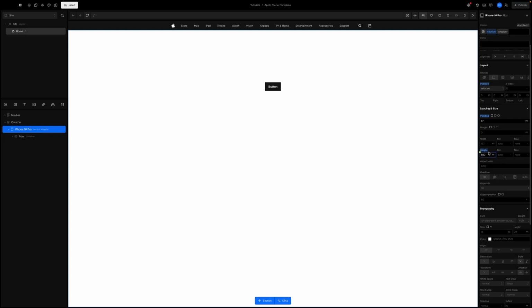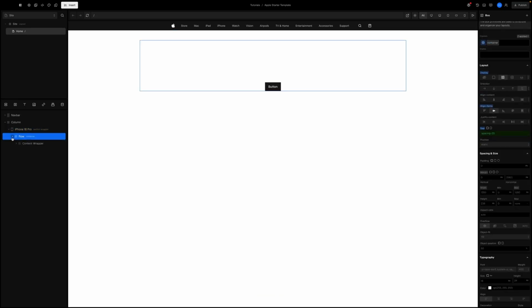Right. So you can see here, this text is being slashed. The reason why this is happening is because the instance style that we have over here, which is what we've already set as 100 viewport height minus 44 pixels, is overriding the class styles that we have here. So in general, that's what happens when you style instances, they override any other styles. So with that done, we're going to move on to the row component over here.